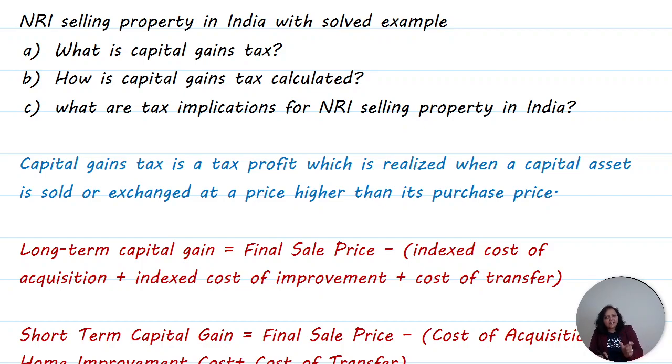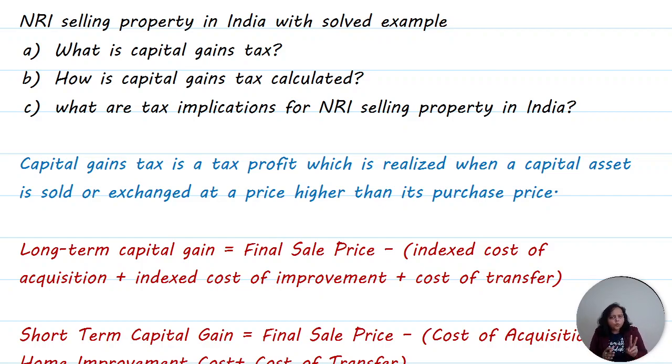Well, capital gains tax is a tax on any capital gains that is made by the seller of a capital asset. Now, what are capital gains? Say the selling price of the capital asset and the purchase price of the capital asset. The difference between the two, if the selling price is higher than the purchase price, is the capital gains. So, capital gains tax is a tax on that gap, on that difference between the selling price and the purchase price of the capital asset.